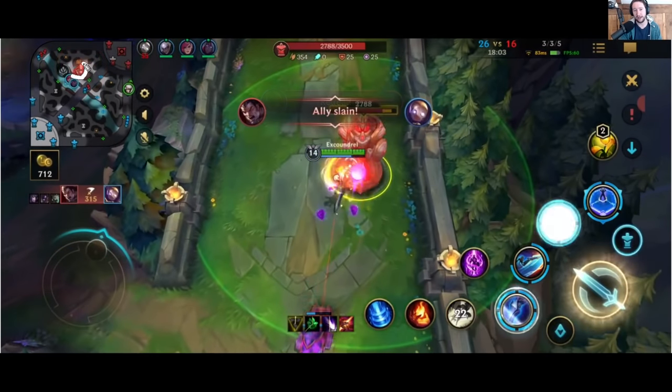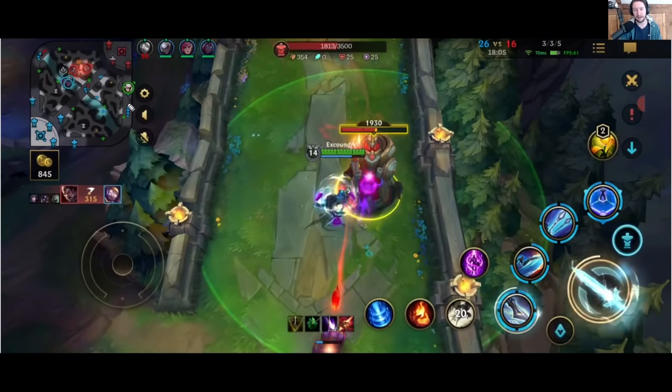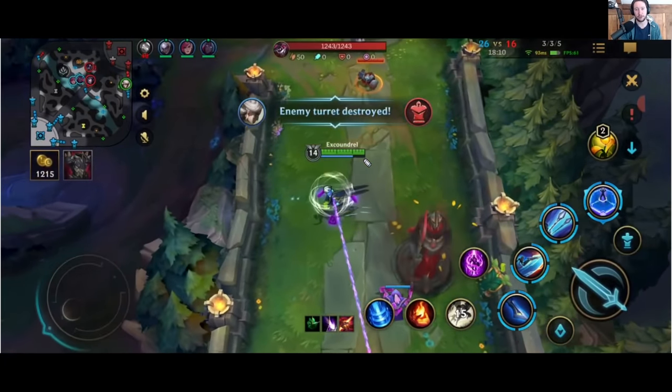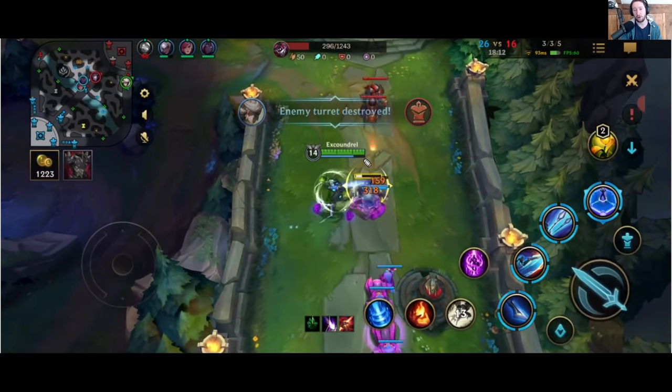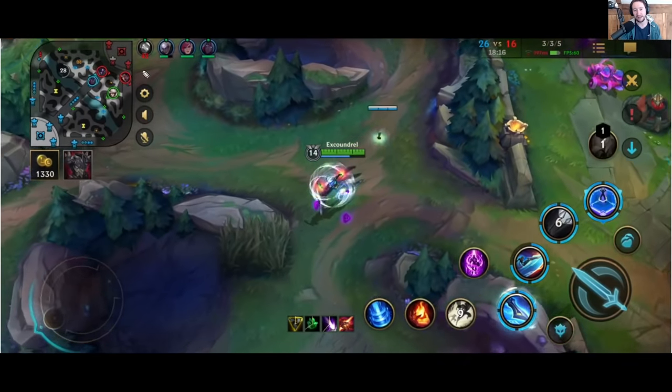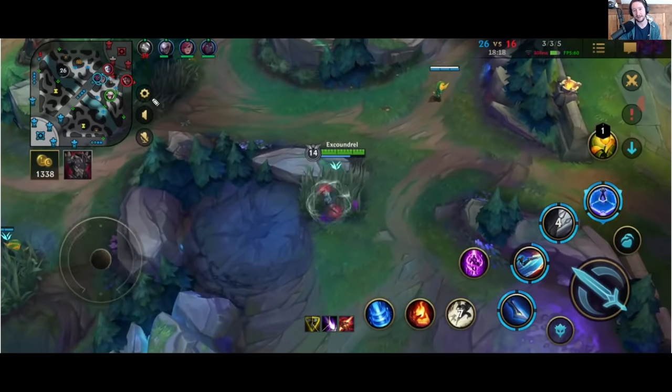So look, they're all here. They're all here on this side of the map. And instead of me going to join them, what I'm going to do is start pushing this Baron lane. And they now no longer can sit around the dragon. You can see that they're actually going to try and five-man me here. Like, all of them rotate around to the Baron lane.